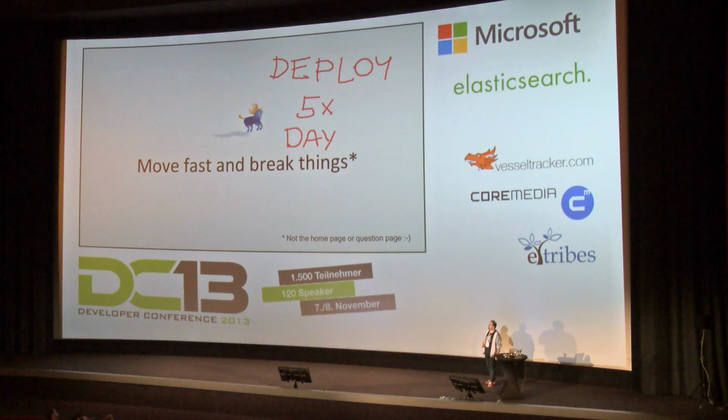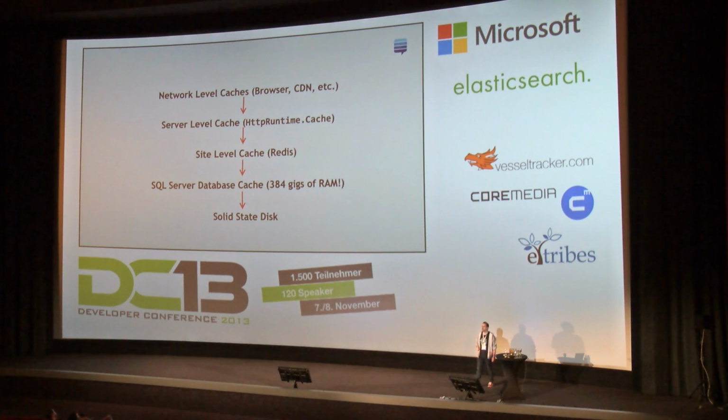Another thing which is really, really important for post speed is caching. You know what caching is, right? So this is how our caching works. We have 4 levels of caches. The first level is the obvious network level caches. So your browser's cache, our CDN, content delivery network, proxies, and so on. That's really like almost every other site, so nothing great there.